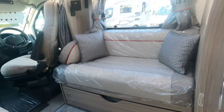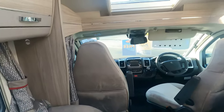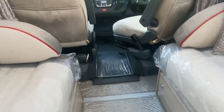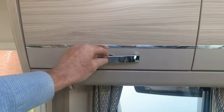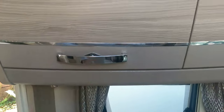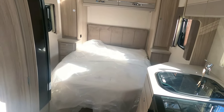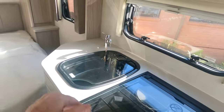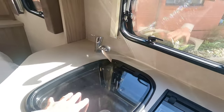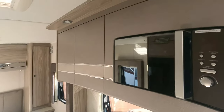Step up — captain seats, six-speed gearbox, reversing camera on the mirror, nice cupboards and storage underneath the seats as well. Fiddly little handles — just push down a little knob. Nice light, a couple of skylights. Turning around to the island bed — it's a little bit of a squeeze to get around. Free gas, one electric point, nice size bowl for the dishes, a couple of electric points, lights, microwave. Plenty of storage as you'd expect, a couple of downlighters, a couple of spotlights.